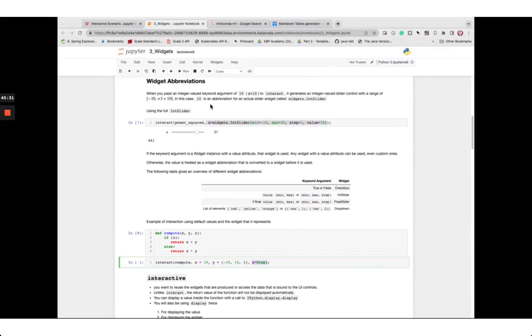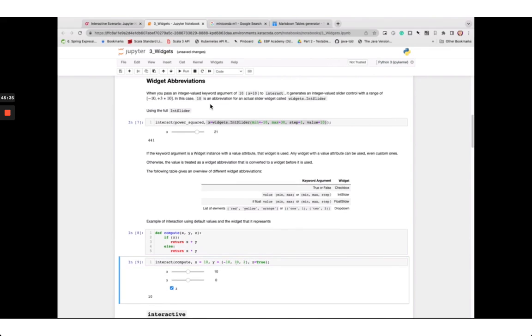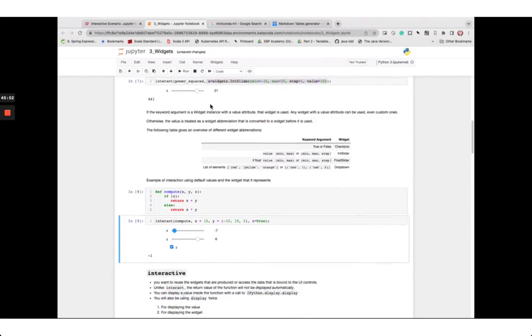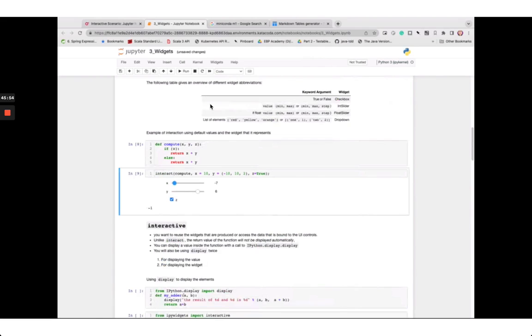But z is going to be equal to true, so that should render a checkbox. Let's take a look. There it is. So if I want z to be evaluated as a Boolean, I could check that one on and off. This one's a different kind of slider with a step of 2, and this one's a more fluid slider because I just started with 10. So you could just specify how things look for your end user.